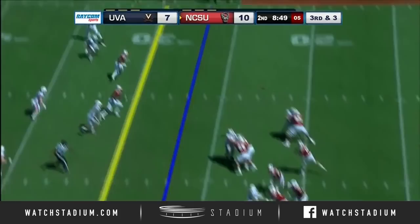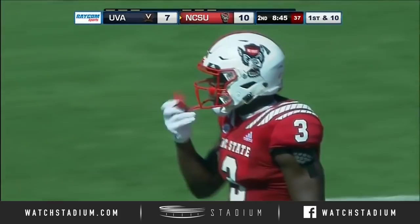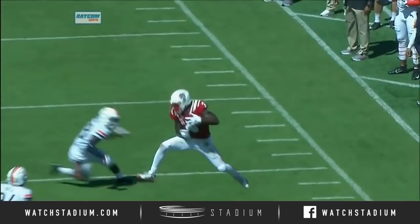Finley with a quick drop and throw beyond the 40. Kelvin Harmon, very capable hands, has the catch. It's a first down. There is a Virginia player shaken up on the play. This is going to be another collision. Excellent read by Finley to get the ball out and then comes in. Effort across the states of North and South Carolina.